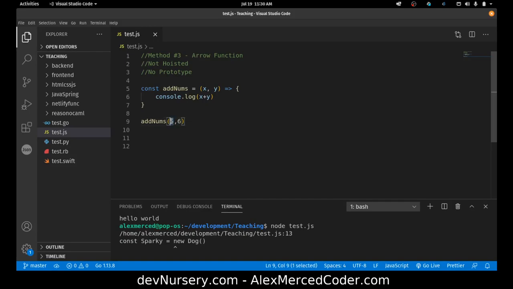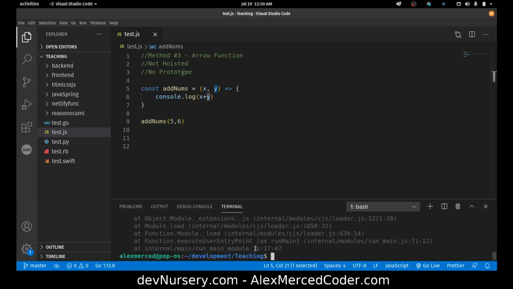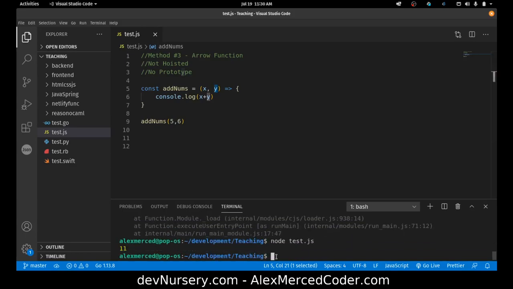The first argument ends up being assigned to the first parameter, so now x equals 5. 6, the second argument, gets passed into the second parameter, y. So it's going to console log 5 plus 6. Let's try that out. 11. Yay! Okay, so you get the idea there.